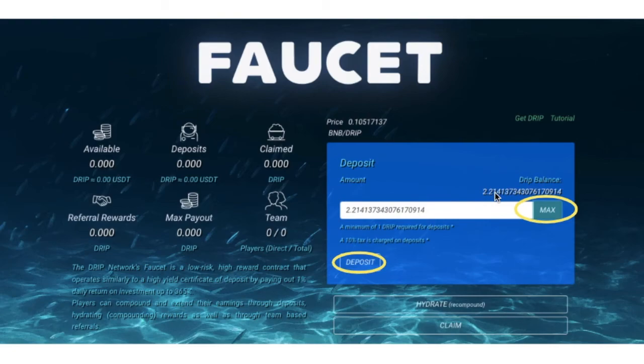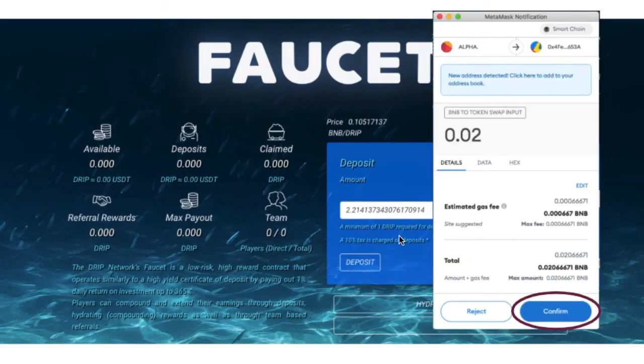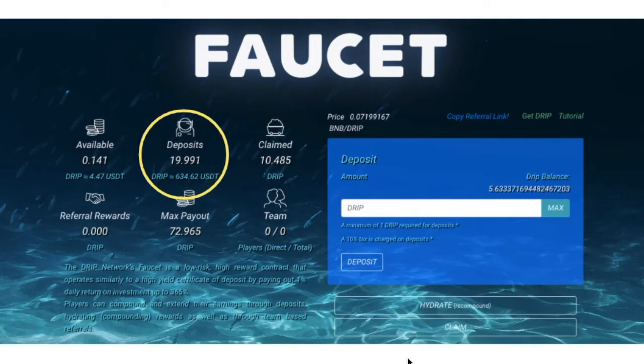Okay. So if you leave less than 1.1 drip in there, you're not going to be able to deposit it later until you have bought more, so that you can deposit a whole 1.1 drip again, or at that point that 1 drip. Okay. But for us to get started, we need 1.1 drip, or you're not going to get your 1% return. So I'm going to click on max, so that this whole number just displays in here. I'm going to click on deposit. And with that, it's now going to have a little pop-up. I'm going to click confirm, and it's now going to deposit this into this section here.